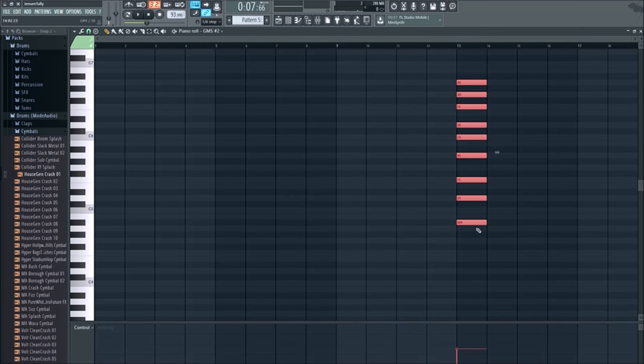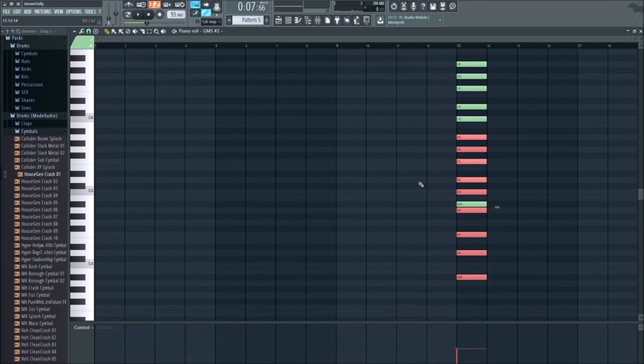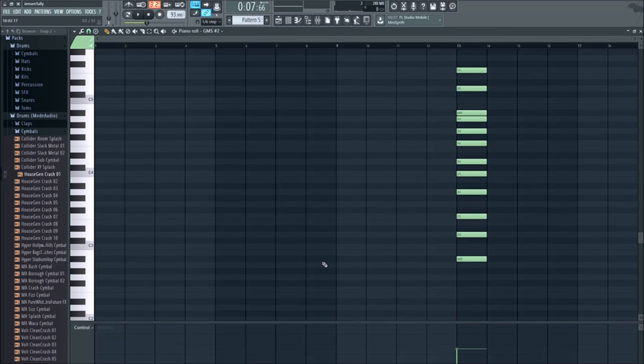Then what I'm going to do is clone these. I just did by hitting shift and clicking on them. Then I'm going to bring these down using the octave jump by hitting Control down. That'll give us a deeper understanding of what notes we can use. I'm going to hit it one more time, and there we go. So we can use these notes down here too, and that shows us what we can use in different octaves.